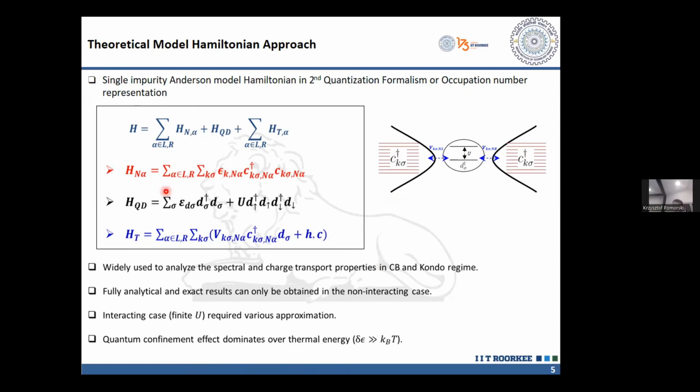Okay, so just to make a summary. In your presentation, you have two reservoirs, left and right. Left reservoir is a superconductor or non-superconductor, so we have two systems. In the first one, both the left and right are normal metal. So case one: left side is normal metal, right side is normal metal, and the middle quantum dot is a semiconductor quantum dot. You can fabricate it from a semiconductor or a normal metal, as long as it has a single energy level.